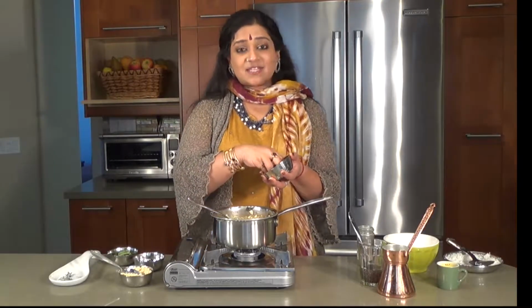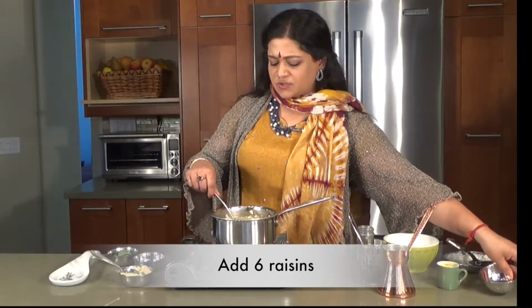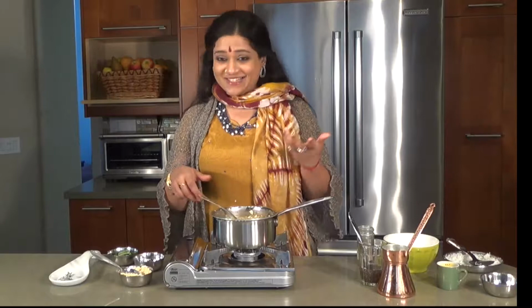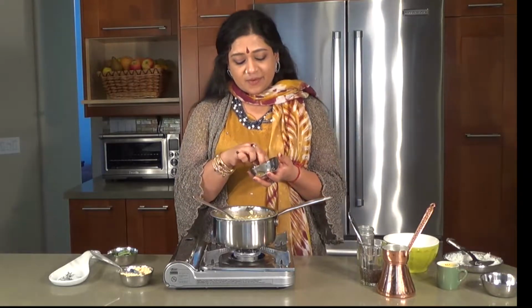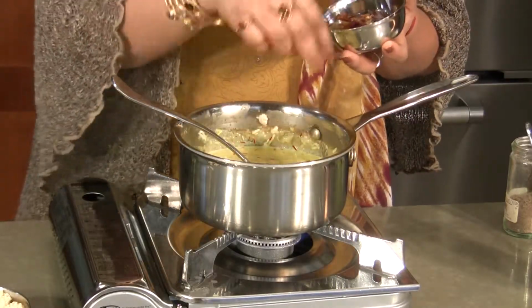So I'm going to be adding 6 raisins. That's what my grandmother does. I've asked her once why the 6 raisins, and she said 7 will be too many. So I guess 6 has some magic way of expressing itself. It has plenty of iron in it, which is really good. Then we're going to be adding 1 date, cut into little pieces.